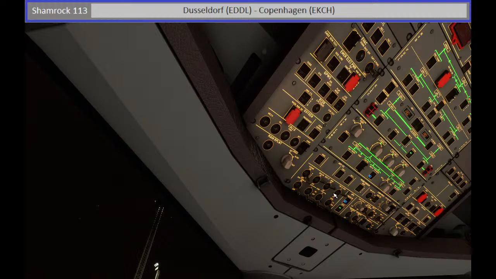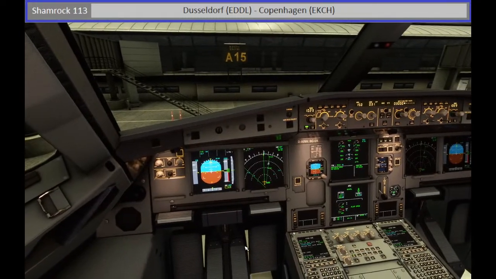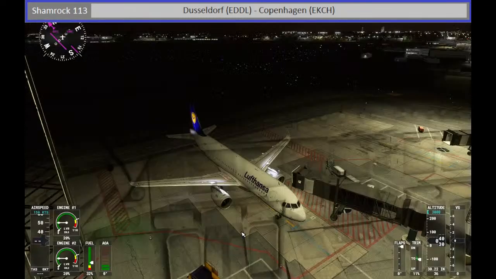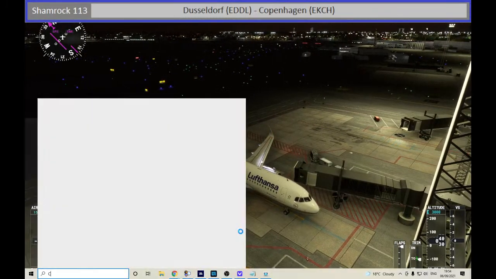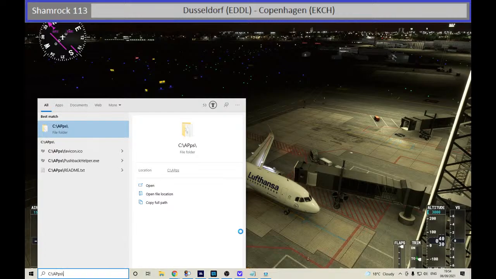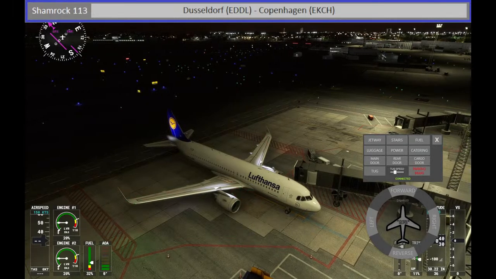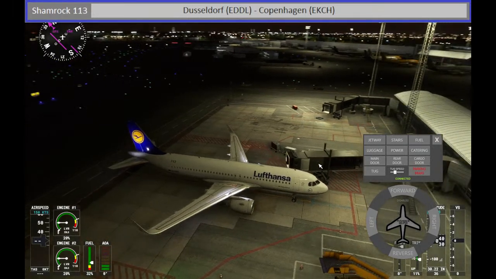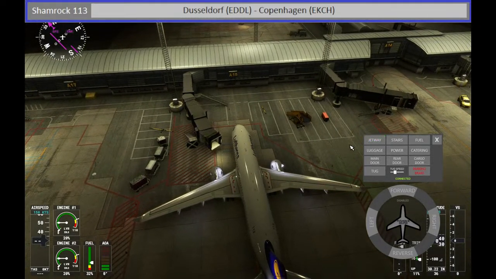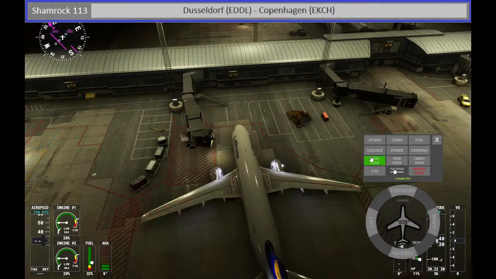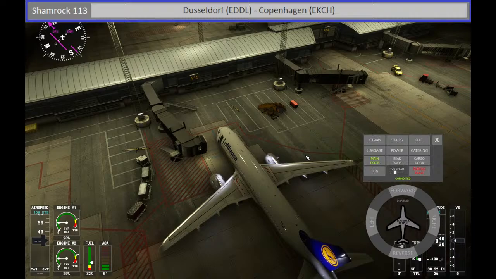Taxi lights off. 702, continue taxi via taxiway Victor, Yankee and Foxtrot, hold short of runway 12. Continue via Victor, Yankee and Foxtrot, hold short of runway 12. So, yeah, EasyJet 702 couple of mistakes today via taxiway Victor, anyway. Let's see if this jetway connects now. That'd be nice. Ryanair 361 X-ray, left turn now here on Bravo and hold short of runway 30. Left turn Bravo and hold short runway 30, Ryanair 361 X-ray.